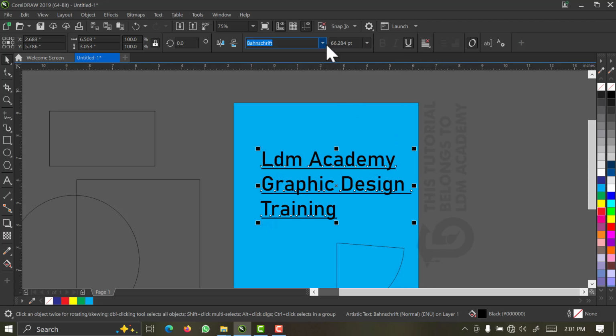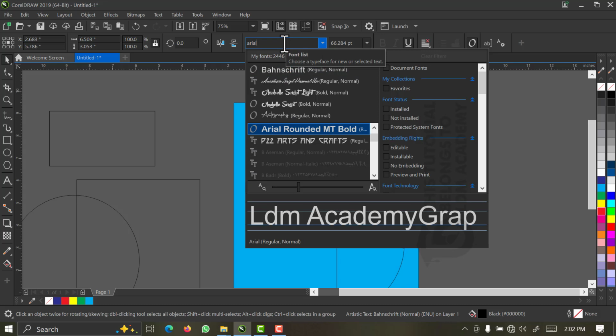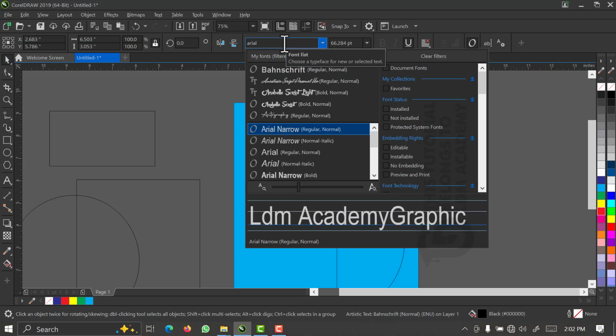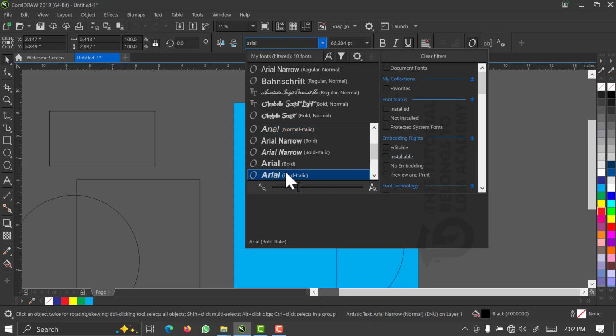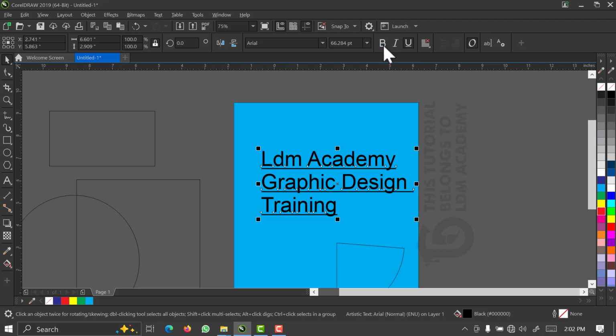But let me see if I can change the font to another font that will enable me to explain those things. So let's see Arial, one of the most common fonts. Okay, Arial. Alright, let's see this Arial bold. Now you can see this bold, this B, it is visible, and I can click on it. Once I click on it, it enables me to bold and to unbold text. When I click on this italic, it helps me to make the text italic, meaning slanted.